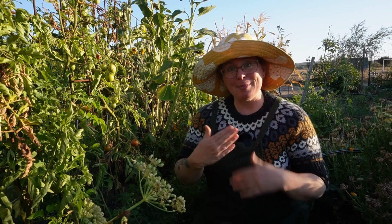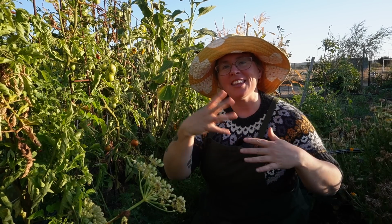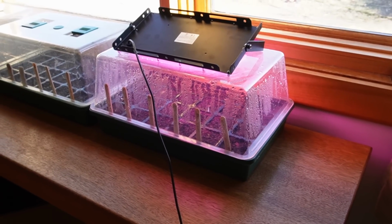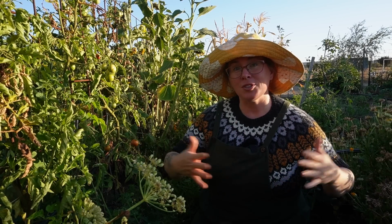So brassicas, we can plant more brassicas, but the one brassica we can't plant anymore, or that really struggles because it needs that heat and that light to really get a good start, are Brussels sprouts. So if you haven't raised any Brussels sprout seeds yet, then I would suggest going to a nursery and getting some seedlings instead. Of course, you could try and boost your seeds and start them this month by putting a heat mat underneath or putting some grow lights above as well. But the Brussels sprouts really need a longer amount of time to get going.